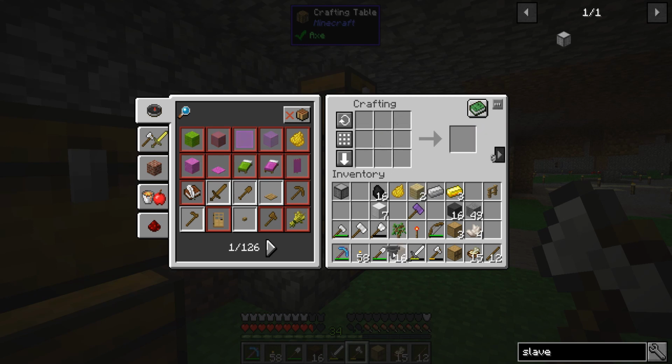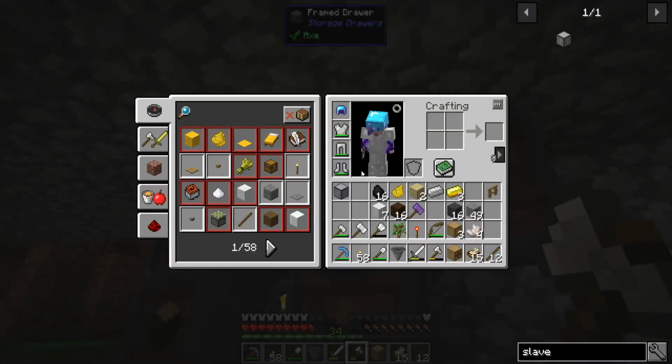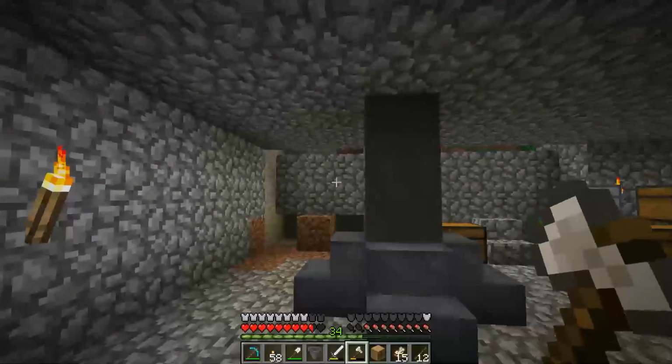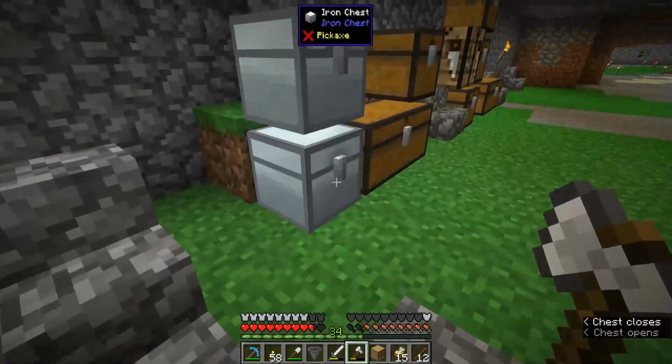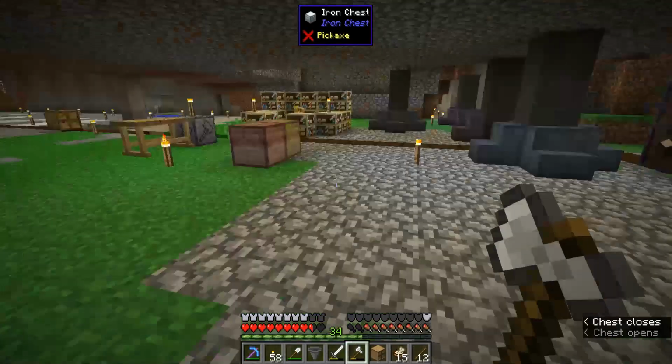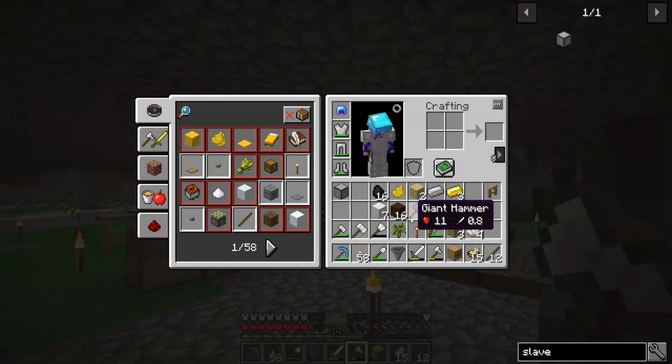Okay, so I have a hopper. Let's look over here, because I'm not carrying any cobble, but I can fix that quickly enough, I'm sure. I don't think I have some. I was going to say I'll go break some more rocks, but I have a big hammer. I can totally, okay, let's do the hopper first.